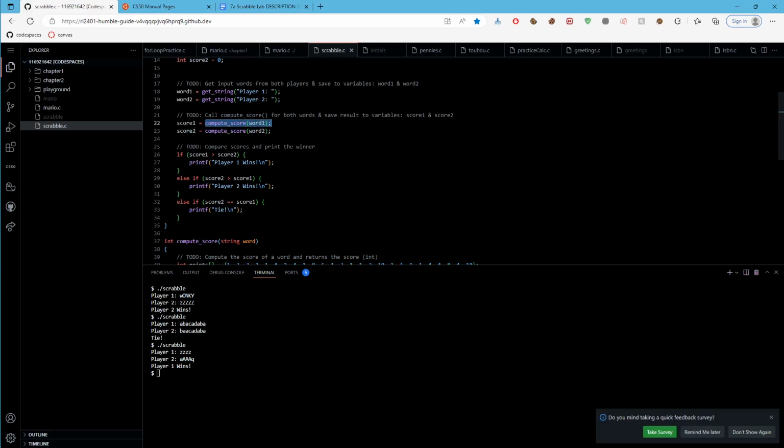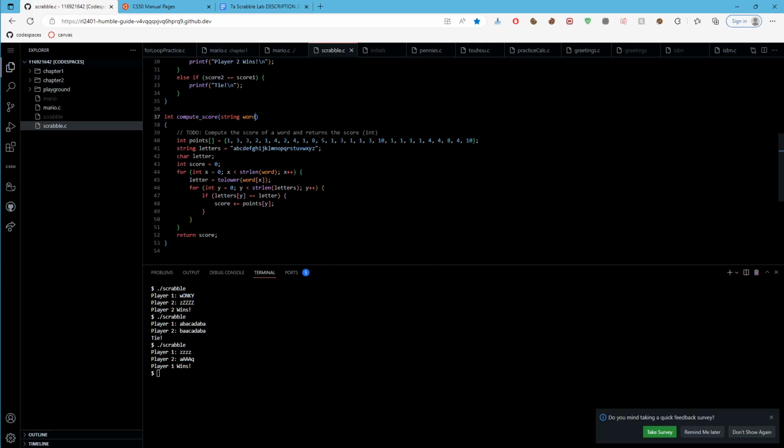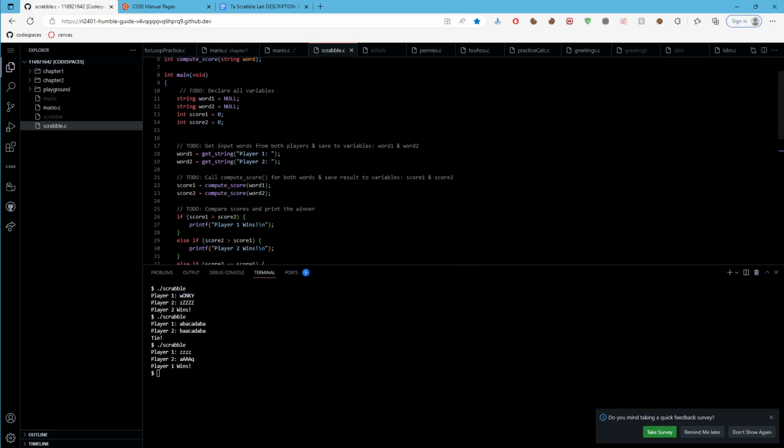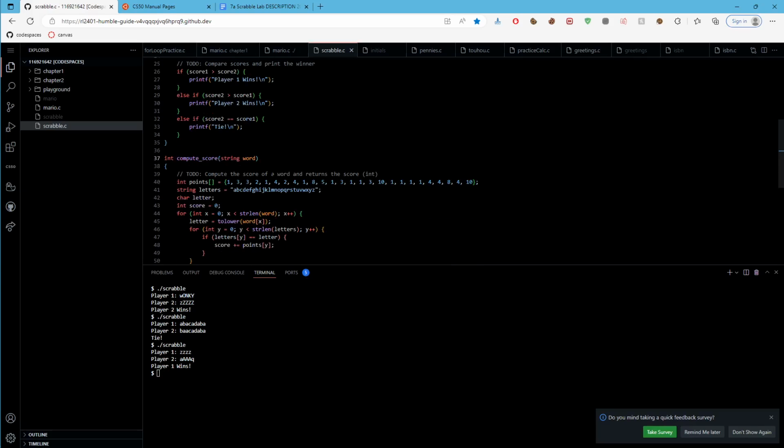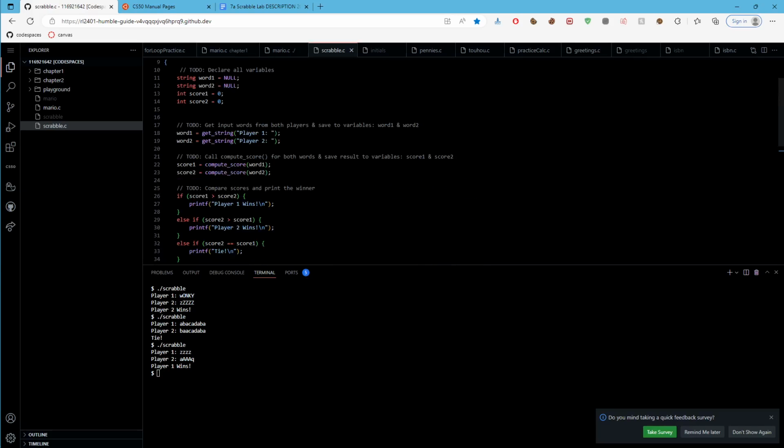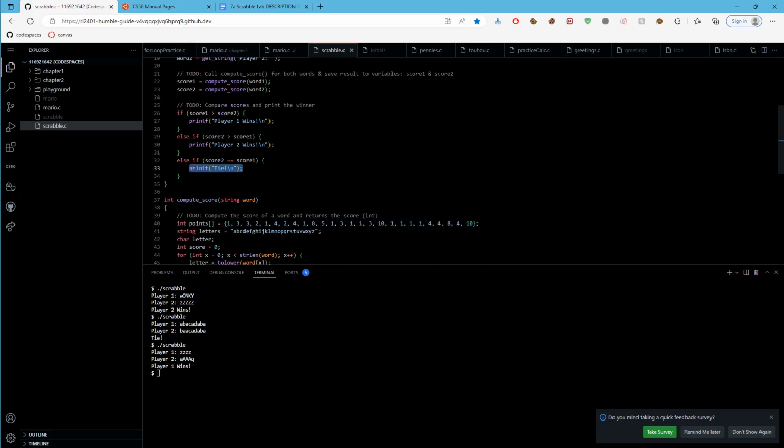So this is the function that we coded, and inside you put a variable which is a string, and we're putting in word 1, and word 1 will be used in the function stored as word. Then we just compare which score is bigger, which score is smaller, and then depending on that, we print which person will win or if they will tie.